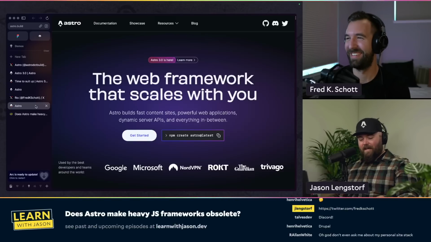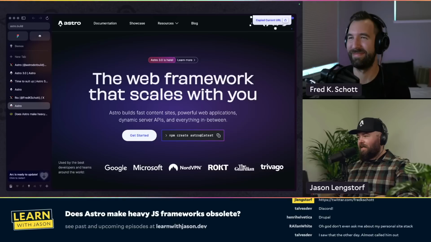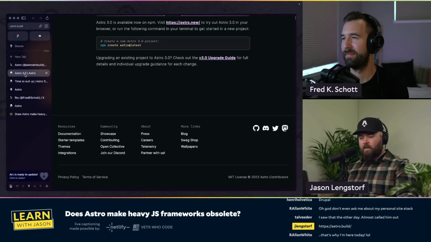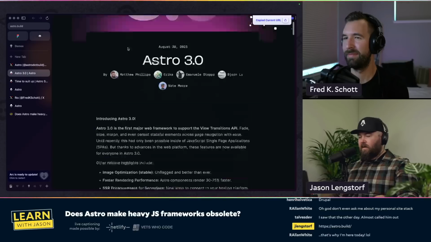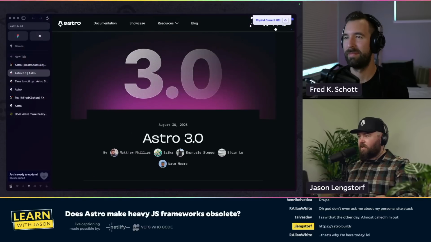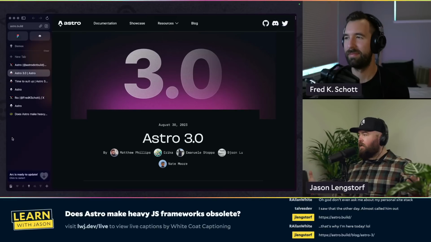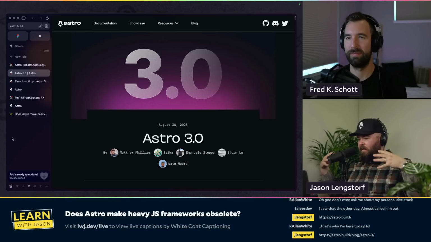And we're talking today about Astro. So let me drop a link here. And then earlier you mentioned this Astro 3.0 blog post, which has all sorts of goodies in it about what's new and what's changed. So you can hit that. And from here, I'm ready. I want to learn about Astro 3.0. So I'm going to put myself in your hands and let's go from here.